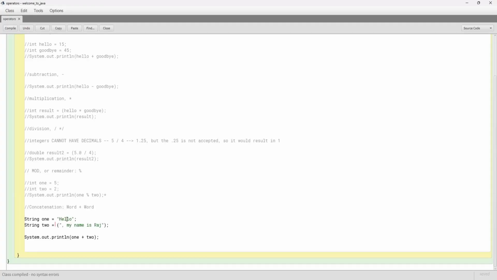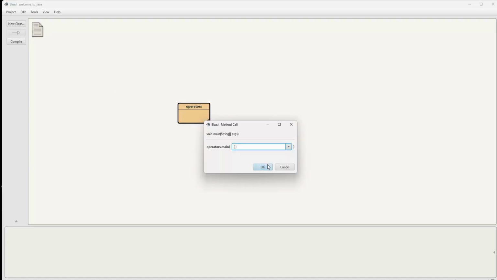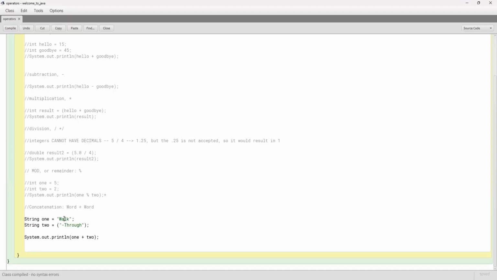Now let's try it with some words in English that have two really words that comprise it. So walk, through. As we'll see, it'll give us walk through. It gives us walk through. And now let's do welcome back.